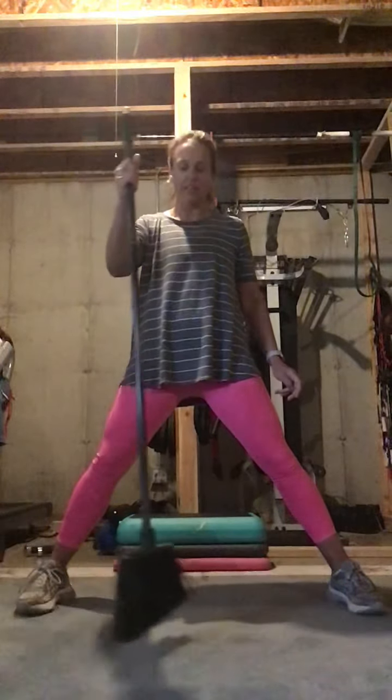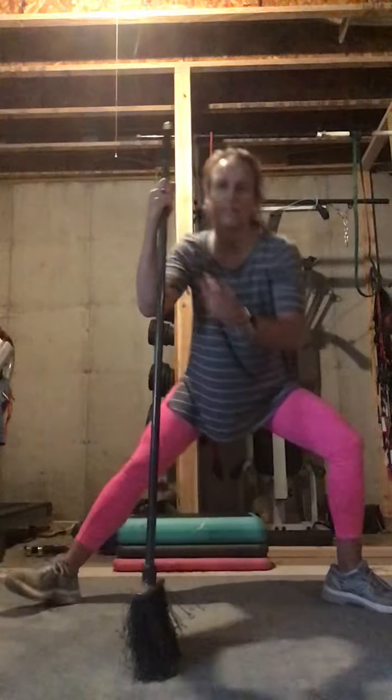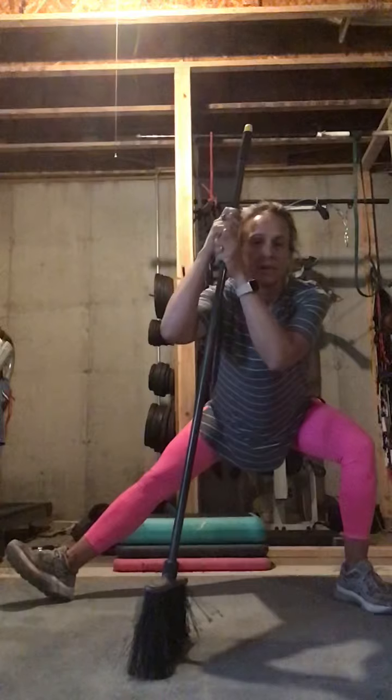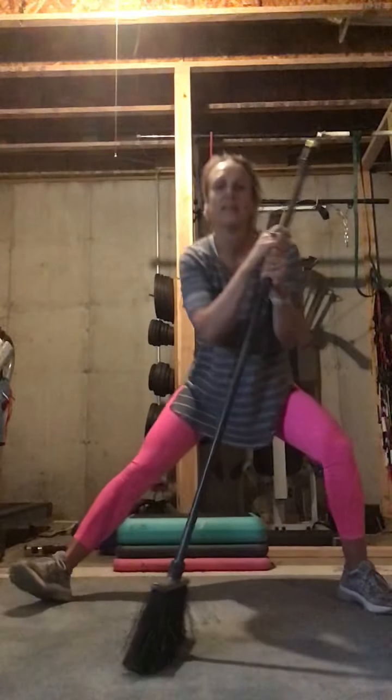So I'm gonna leave the broom here in the middle. I'm gonna turn just this foot out this way, a little bit, not all the way, okay? This foot is going to want to come up as I lean this way, and then we're gonna go over to the other side and lean this way. And bring your heel up, keep your head and chest up. We're stretching and doing a squat at the same time.